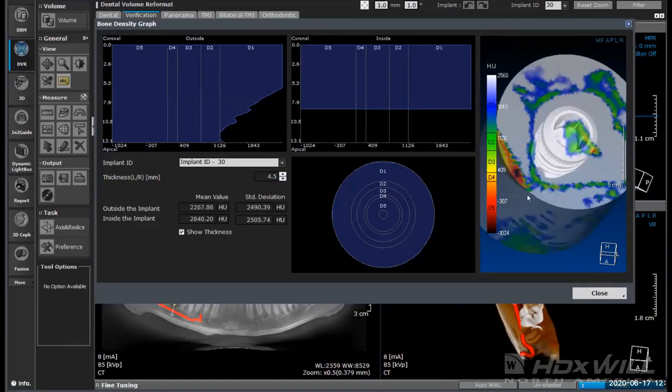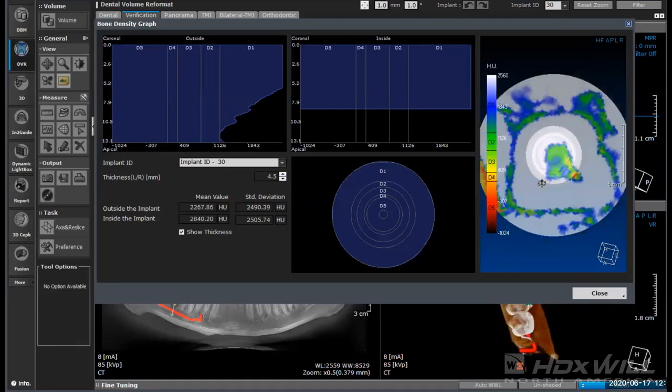So now we're 4.5 millimeters away. And again, you can see looking straight down that there's our implant here, there's the middle of the tooth, and then here's the bone around it. So for me to assess from an axial view, I can see the bone around this area itself is anywhere from D1 to D2 bone.